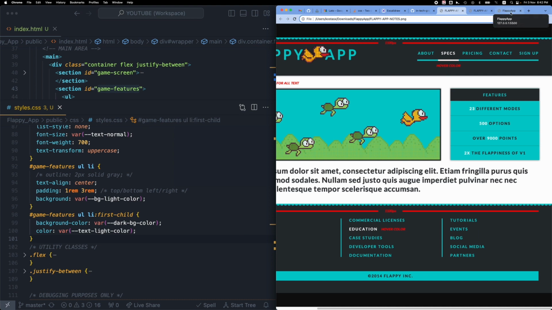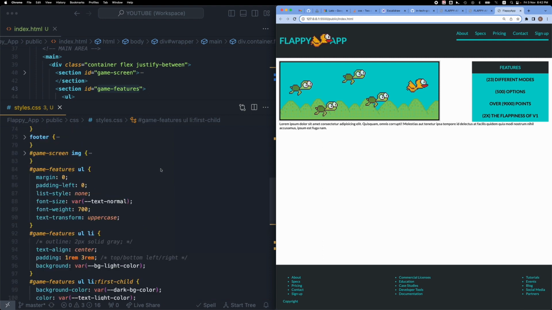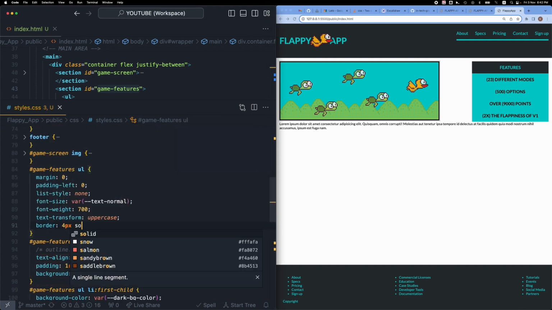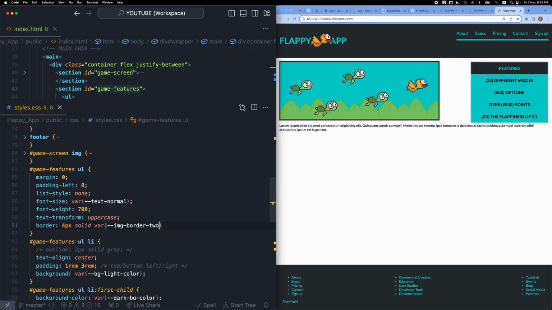So let's see how we can do this. Let's start with the easy one, which is to apply a border of 4 pixels solid, and I think we had this border too, this gray, and then we also have a border bottom.